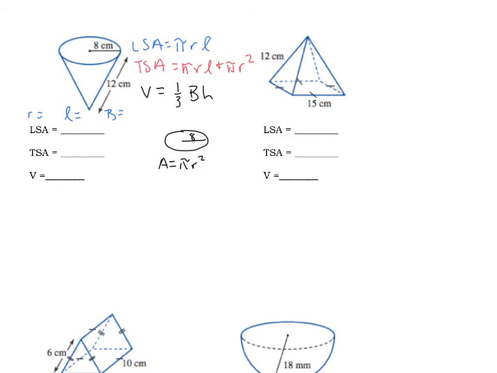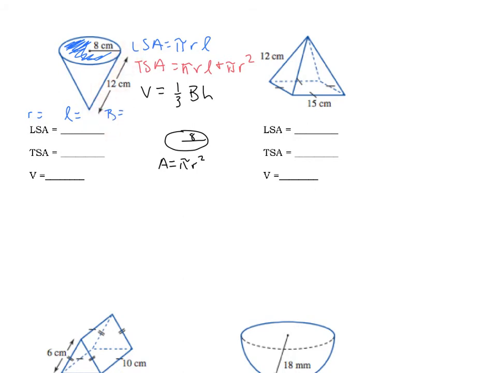All right, now let's move on to the cone. Notice the cone has only one shape as its base, and that hopefully is kind of obvious, and that's the circle here. So we're going to look for lateral surface area, total surface area, and volume. Based on the formulas that I have already written out, a few things that we need to know. We need to know R, which is the radius. We need to know L, cursive L, which is in reference to the slant height. So notice we actually don't have to know what the legit altitude is. We actually need a slant height here, that diagonal.